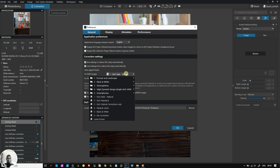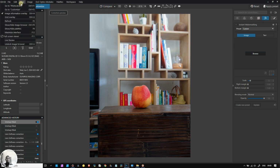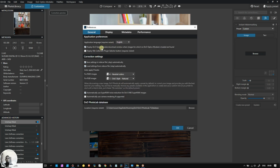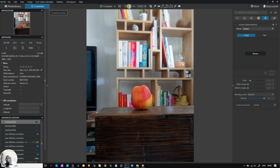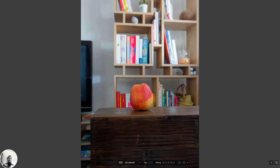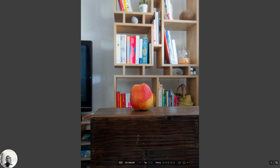I would probably add something different, probably something softer, neutral color, for example. Let's see, how does it look? So before and after, and now it also adds the automatic optics module, obviously. That's the job of it anyway. Now you have the full look, full screen, one on one, and go back to the full screen.